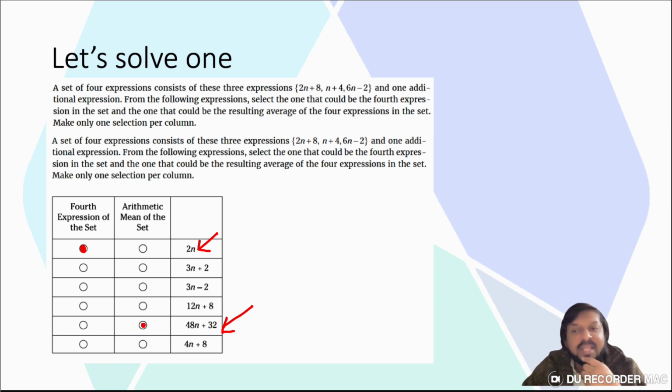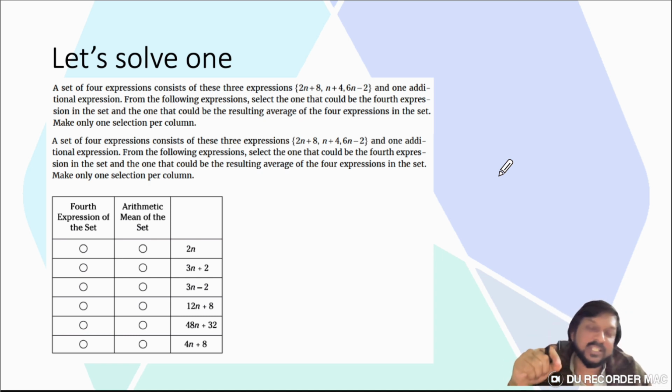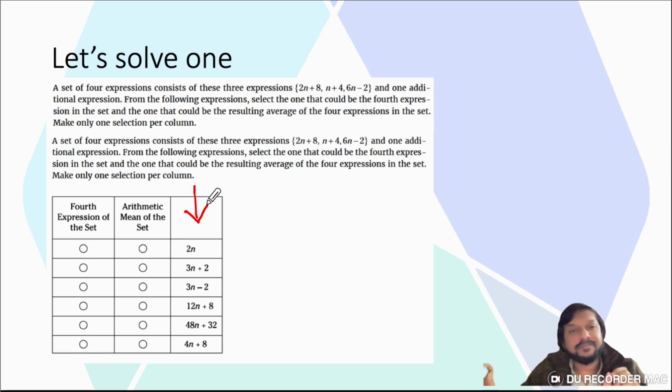Okay. Now, therefore, let's look at how I solve these questions. Okay. If you have understood the question within the first 30 to 45 seconds, it requires you to find out 2 things. One, first of all, determine the 4th expression, and taking into account the 4th expression, find out the arithmetic mean. The 4th expression as well as the arithmetic mean is here in this column. So you have to check. Now, the strategy to do it is to first of all understand what is arithmetic mean, and then utilize that concept to reach the answer quickly.